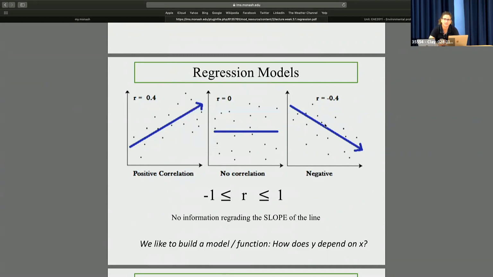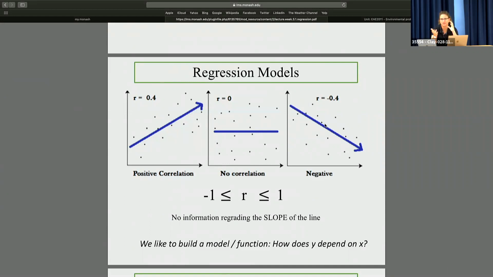So if they are perfectly linearly correlated, then we have an R of 1. If they're negatively correlated, when x, and we saw why that happens. We looked at the equation of x times y, and because if both of them are positive at the same time, we're going to have a positive value. If both of them are negative at the same time, we're going to have a positive value. But if one is positive and one is negative, we're going to have a negative value. I think I said it right. So positive, positive is positive, negative, negative is positive, and negative, positive is negative.